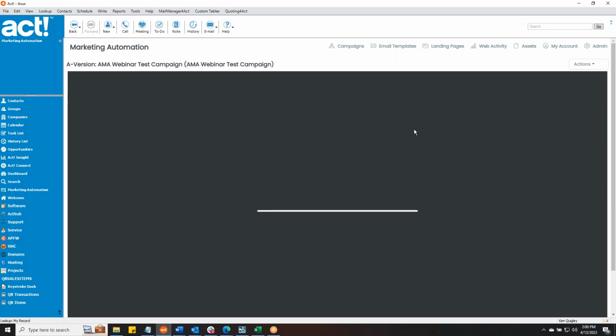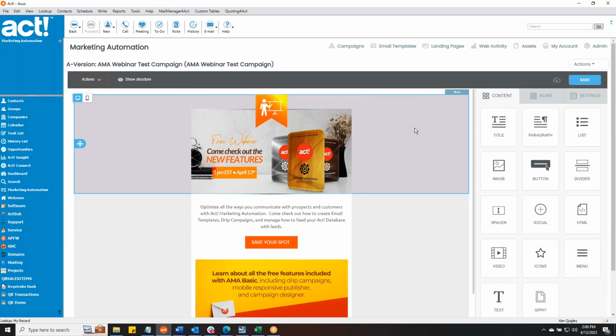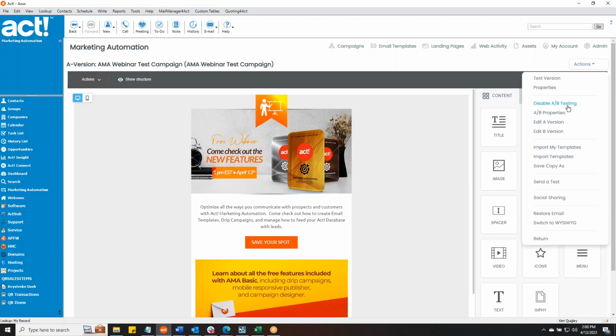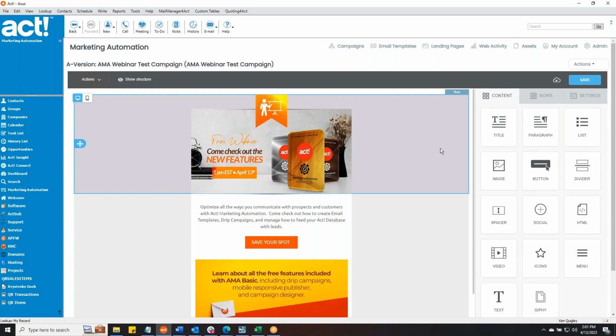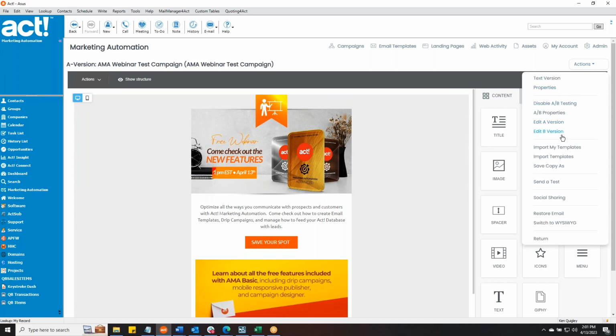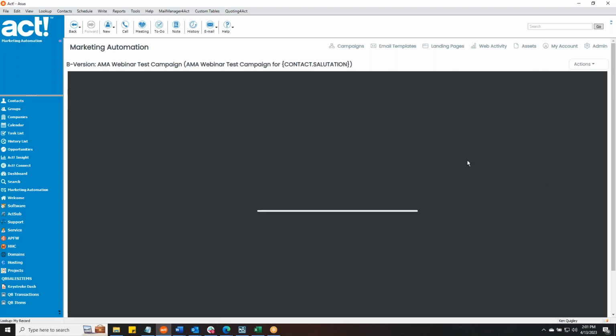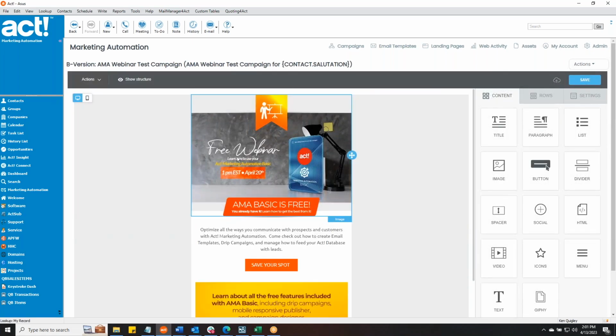Well, I am really kind of undecided as to which particular style and communication method is best for this campaign. So what I've done is I've clicked on action, and it says disable, but it's now enable A/B testing. And what I've got is, even within this one template, I've got two different samples. Over here, you can see A version. If I want to flip over to the B version, I've got the exact same template, but with a little bit of a difference. I've changed the top graphic, and in the subject line, I've merged in the field salutation. So I'm really curious to see which template will work best, even on this really simple campaign, let's say it's really important.